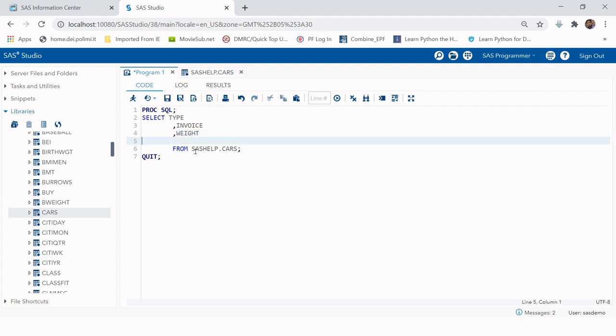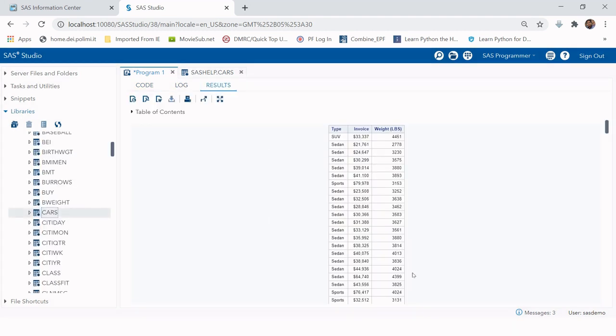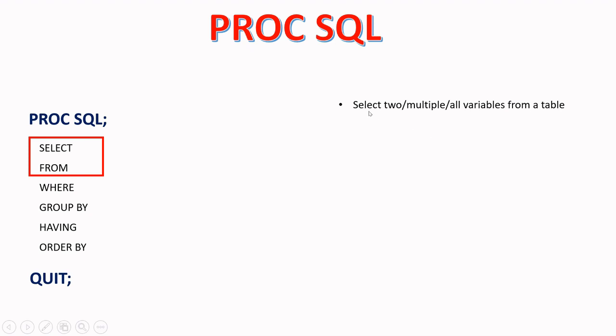These 3 columns we will select from the SAS help library cars data, and you can see here we have the data selected over here. So this is how you can select as many variables as you want.